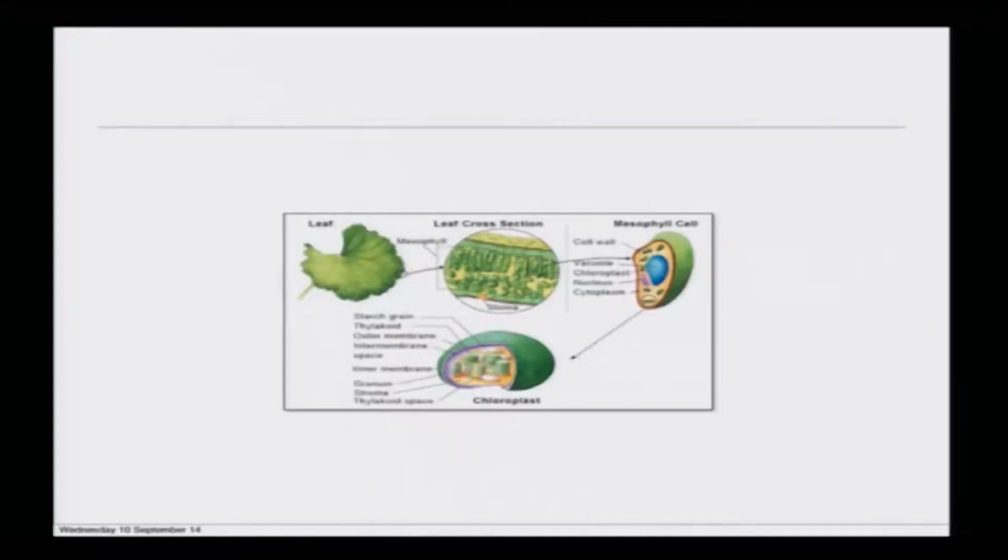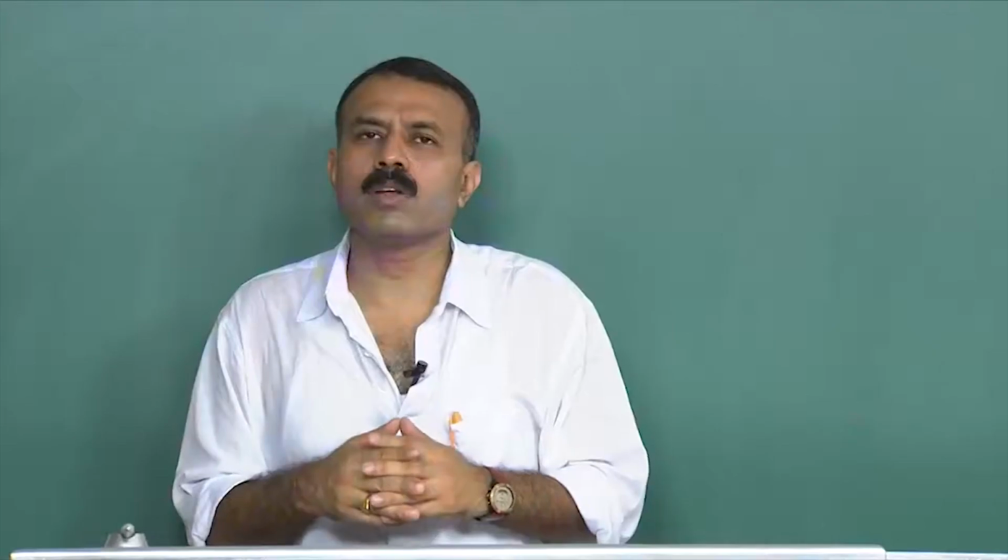If you go into a little more detail, to get a much better view of the mesophyll cell, you can go through this slide where you will see the cross section in a much better way. You see the cell wall, the vacuole and the chloroplast, and the nucleus, and you could observe one very interesting feature, that along that small organelle, which it is believed has been parasitized.